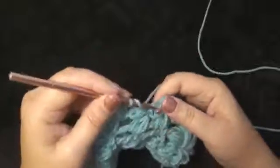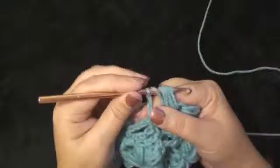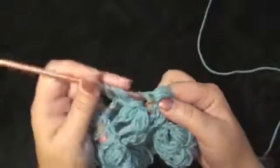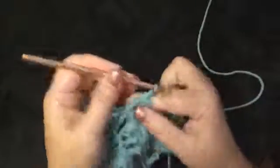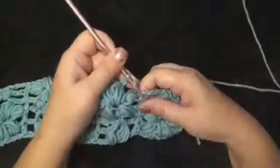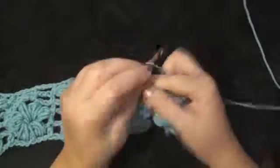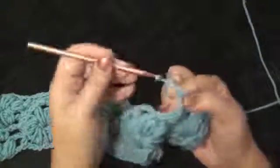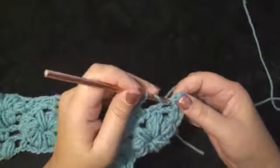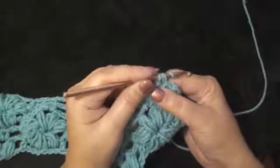chain 2, work a puff stitch in the center, yarn over, pull through, chain 3, work a half double crochet in the center of the same stitch, secure, chain 2, work a half double crochet, chain 3, single crochet in the next single crochet, chain 3. We are at the end here working our last 2 half double crochet, and they are kind of hard to see.